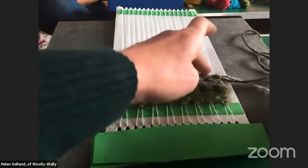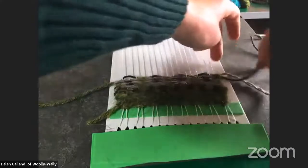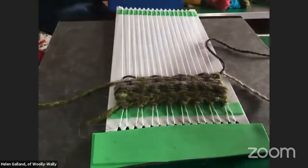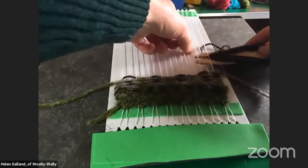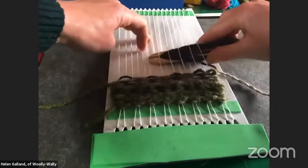Okay, so then the next step is over one and three, under two and four. Again, making sure we go round that selvage and round any yarns that are on the same side. This is the ears, which will be hopefully obvious in a minute.